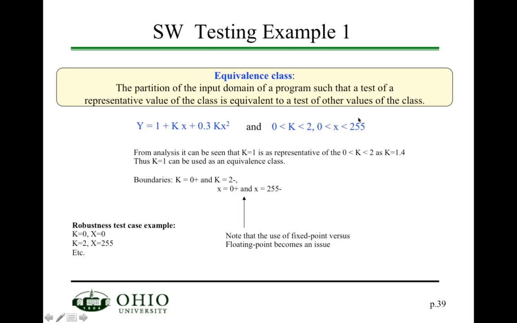In this case, you can also identify the robustness tests, which are testing at the boundaries. I could pick k equals 0, or just a little bit bigger than 0, or 2, or just a little smaller than 2. It could also be exactly at 0, or just a little smaller than 0. If you pick a k that's smaller than 0, this equation should not exist, so the program should not return a value of y because it's outside the range. For you to test that, you also have to make sure that you're testing these kinds of values for k and x that fall outside the normal input domain.